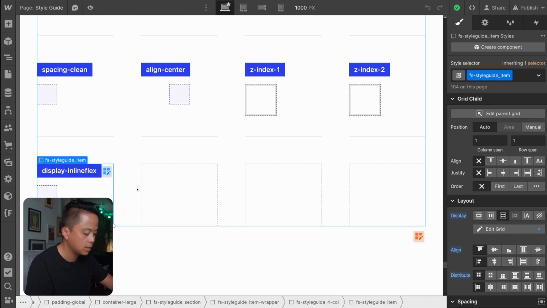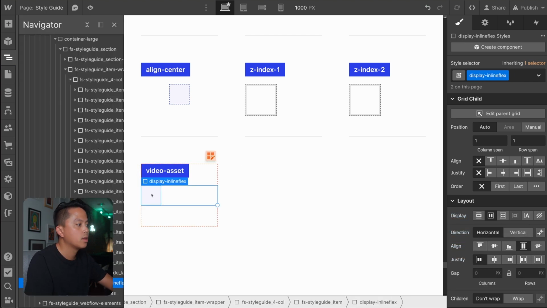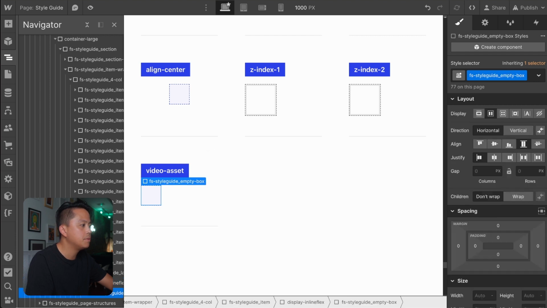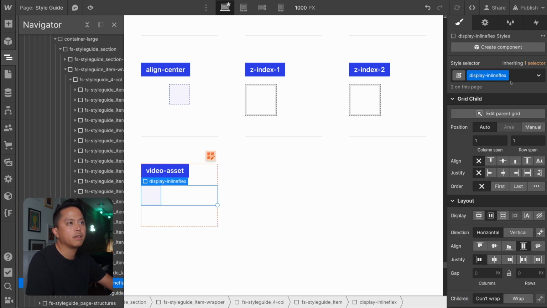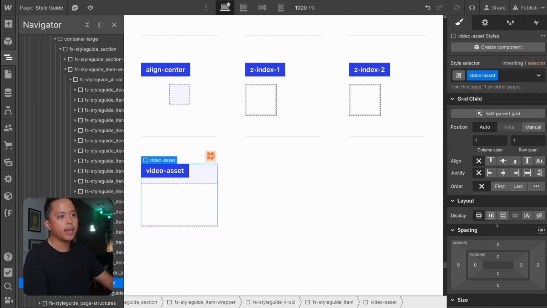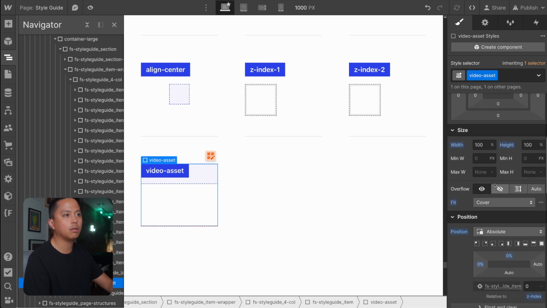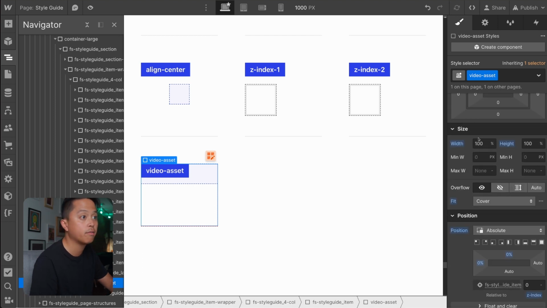That makes sense. I'm just going to duplicate this one. This one will be called video asset because that's what we named it. And instead of it being called display inline flex, I'm going to remove that. I'm going to name this video asset. And this video asset, I'm going to give it all of these classes that I actually already have written down.